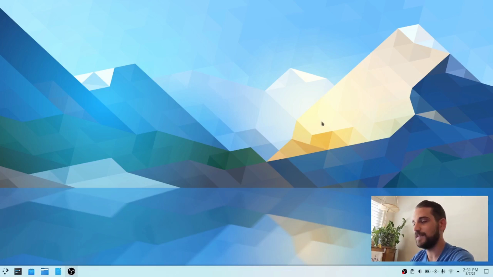Number 1, downloading and installing Yay. For those of you who are kind of new to Arch Linux, there's maybe 3 reasons why a lot of people are really drawn toward Arch Linux. Number 1 is the amount of control it gives the user when installing packages and pretty much building your distro from the ground up.